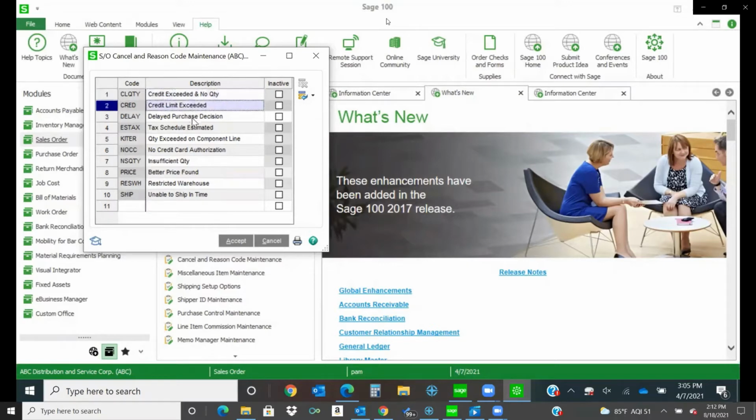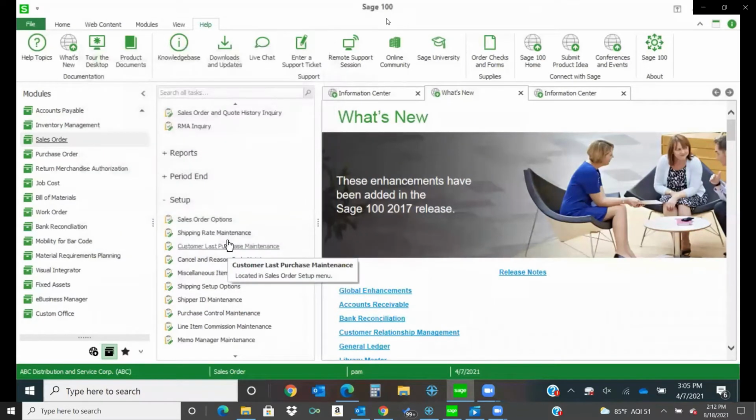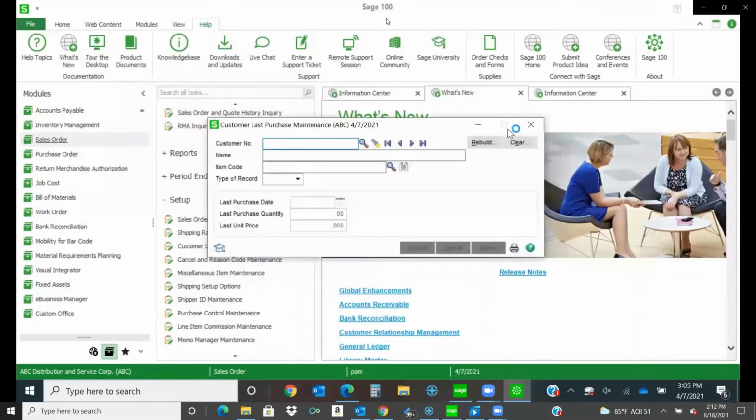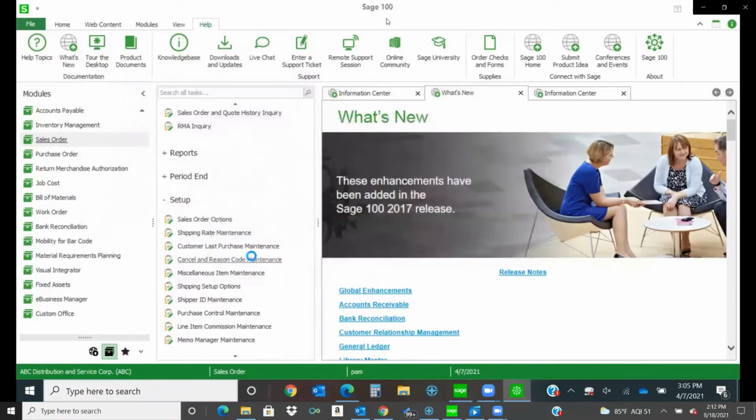These are reasons that we have set up, but you can set up other reasons if you want. This may already be in there, but I might add something like quantity: unable to fulfill total quantity needed. And then you can accept that. And then when you go to delete that line and it prompts you and you do a lookup, that's going to be on your list. Whoops, clicked on the wrong thing.